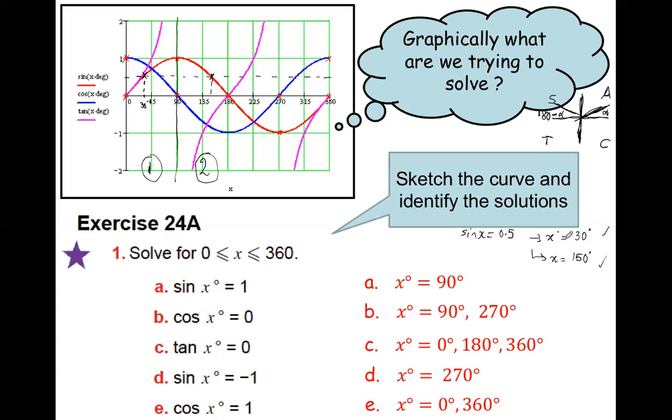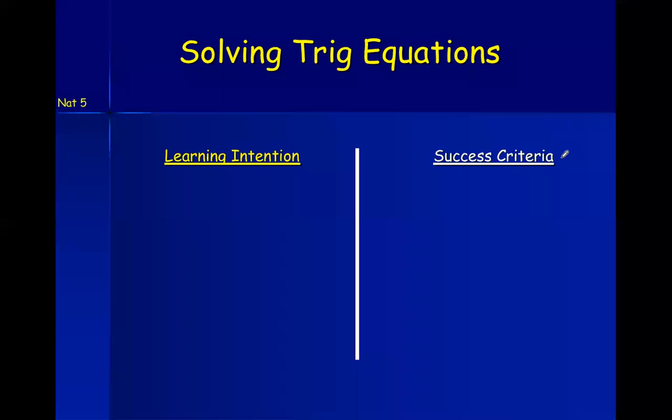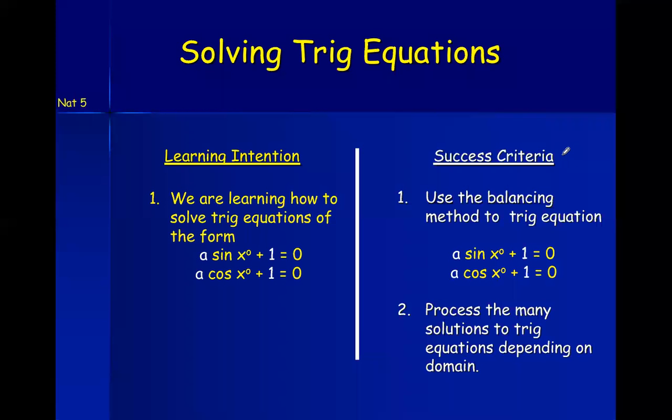Okay, so that's how you would solve a trig equation. You would try and find all the possible solutions. The good thing is, you now have an idea what the graph looks like and where it should cut. So that should help you when you solve more complicated trig equations. But this is the basic of it. If you know the CAST diagram, you know where they're both positive. It's in these two quadrants. Once you find the angle where they're all positive, then you can find the second one. And that's what we're going to be looking at today.